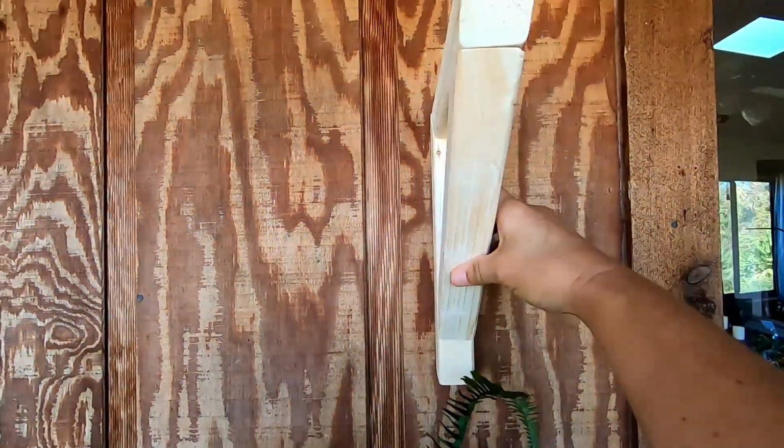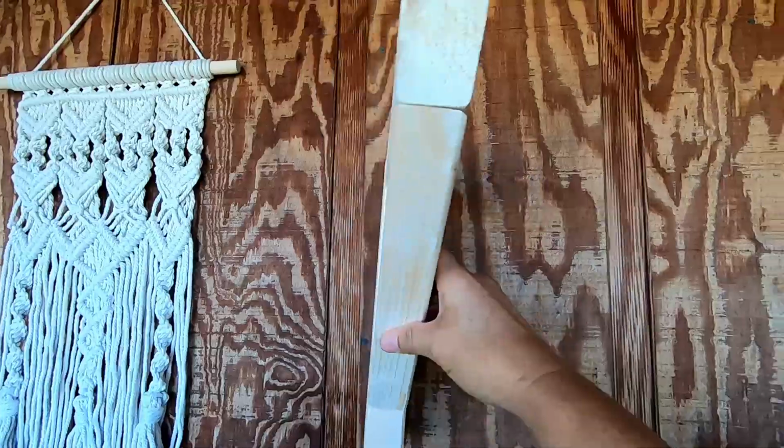If you don't want your shelf to be as wide, you could use a smaller board like a 1x8 or whatever width that you want for your shelf. This will go on the wall here, and then there's another one that will go here, okay?